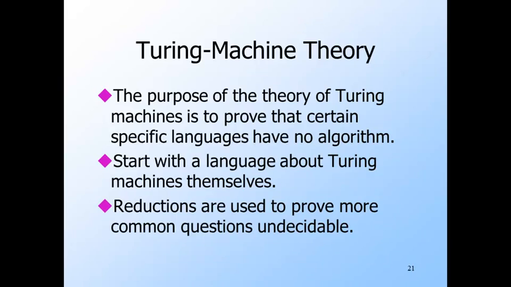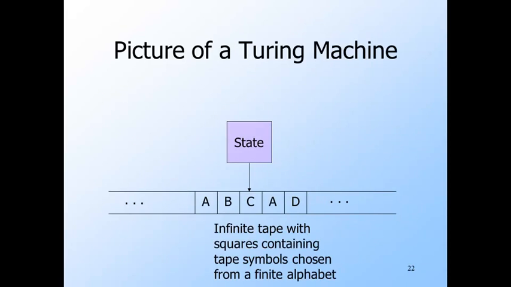These are proofs of the form: if there is an algorithm for problem P, then there is an algorithm for problem Q. We'll draw this as Q is reduced to P. If we already know that there's no algorithm for Q, then how could there be an algorithm for P? Because if there were an algorithm for P, then this reduction would give us an algorithm for Q. Okay. By use of reductions, we don't have to resort to diagonalization or another trick to prove that P has no algorithm. Here is the picture of a Turing machine we should keep in mind.